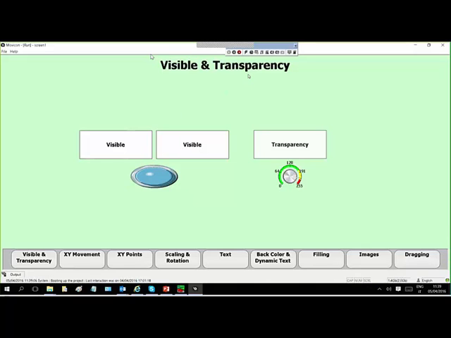For example, the visibility. You are triggering the visibility in runtime of an object according to a variable value. I'm toggling this button slider, just moving a variable, and this variable performs a dynamic animation of your object. Visibility, you can also apply transparency to an object.